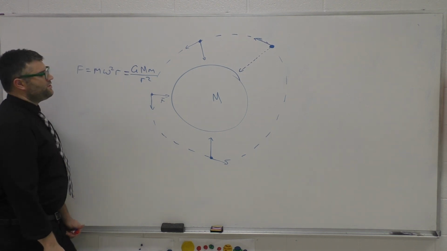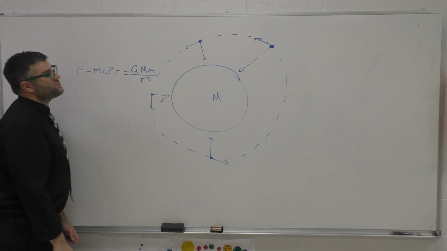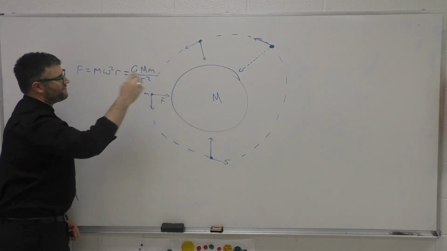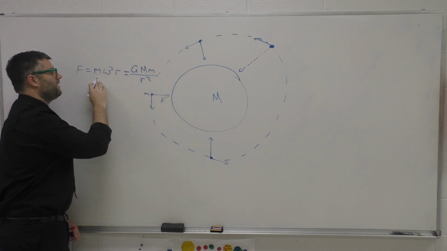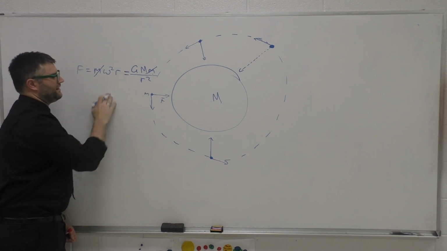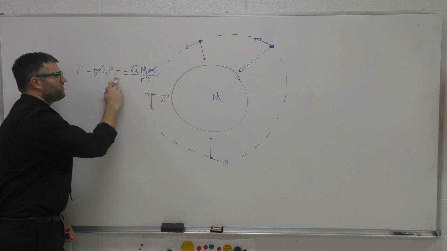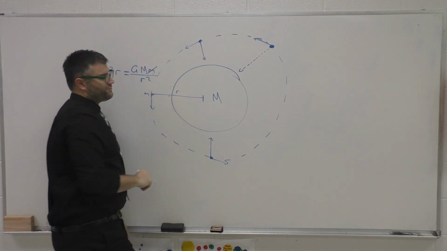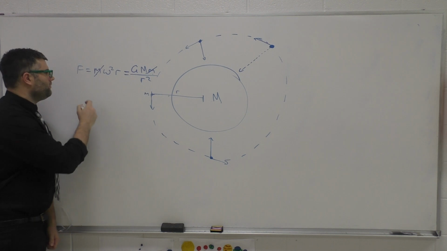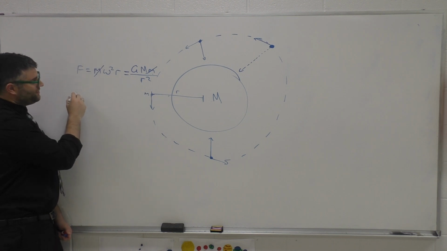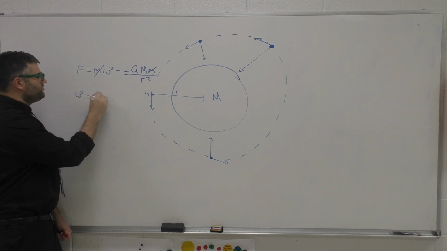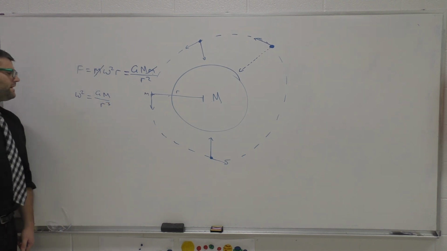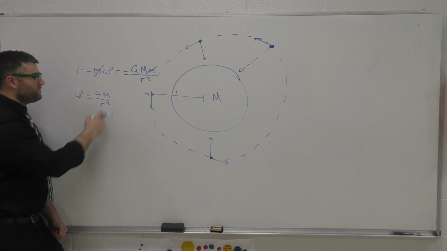Quite nicely here, we just need to make sure that we know what the m's are. Big M, the only big M in this equation, is this one right here. Little m is the mass of the object moving around in a circle. That's this one and this one. So, as you can hopefully see, we can get rid of those by dividing both sides by m. We can also amalgamate the r's, because it's the same distance r, the radius of the circle, the distance from that center point. So we end up with an equation which effectively is omega squared is equal to GM over r squared, r cubed, sorry. So omega squared is GM over r cubed. Our M is this M right here.